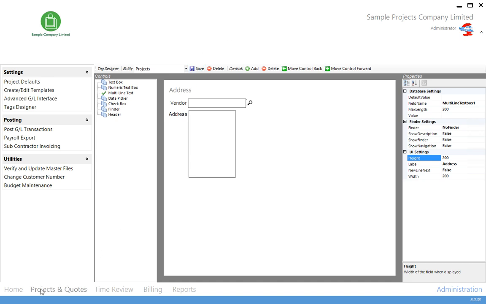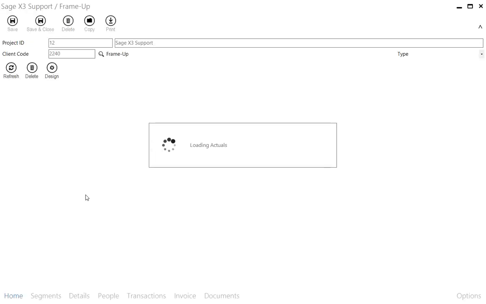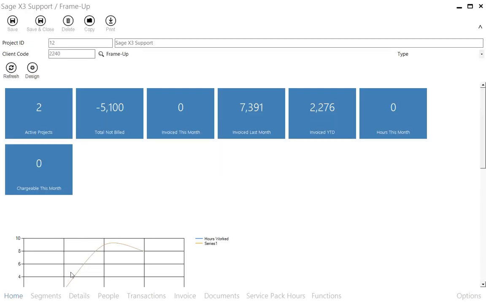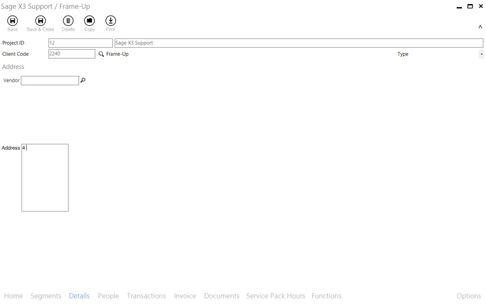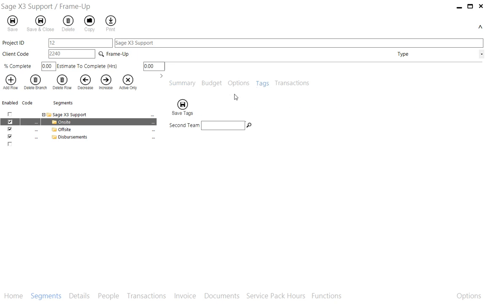And then clicking on save, this address field is now available in any project that we access, and can be saved against the project. So using tags, you can add additional fields against any segment within a project.